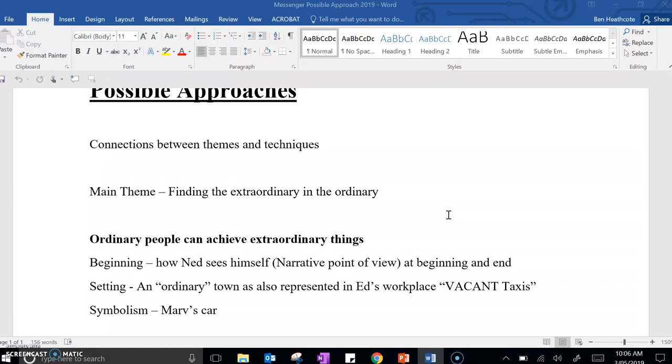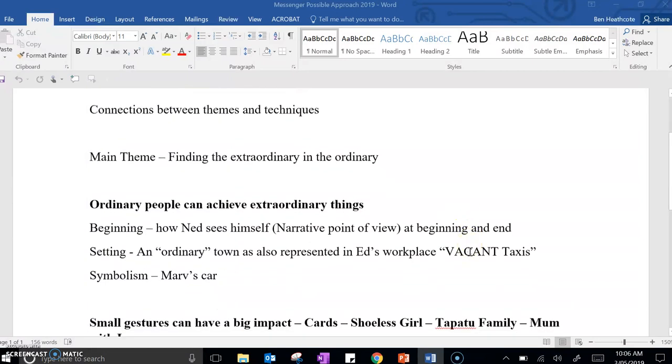That is one really strong benefit that people have found of actually doing the presentation as Markus Zusak, because then you almost don't need to think about it too much while you're doing it, because as long as you're talking about technique, you're talking about what Markus Zusak did, if that makes sense. But yeah, always looking at what he as the author did.